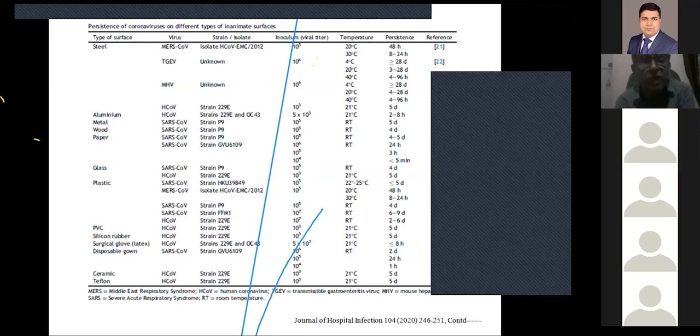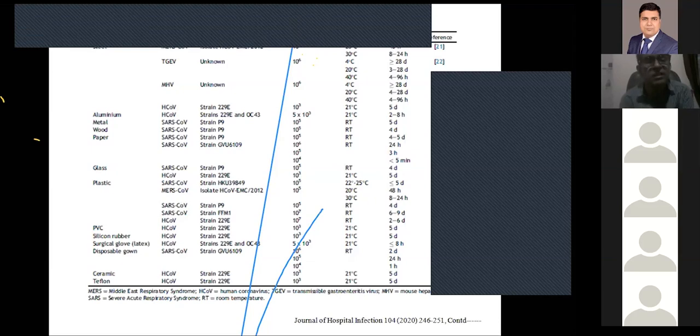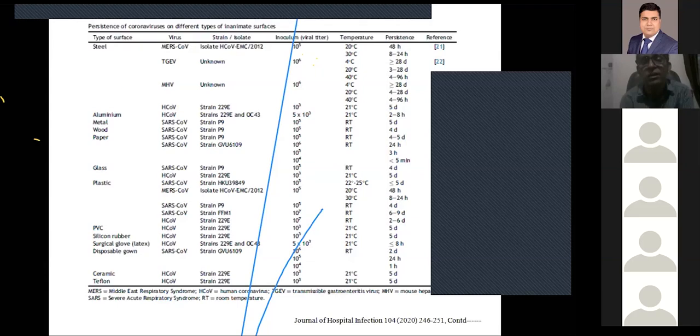So prior to using ceramic materials, or Teflon. Teflon is nowadays a very important material that is used for non-stick kitchenwares. Over Teflon, coronavirus stands for 5 days. So it is very interesting to note that when we are using Teflon kitchenwares or kitchenwares with a coating of Teflon, we have to sanitize them properly. Why? Because without that, this will spread in our community.